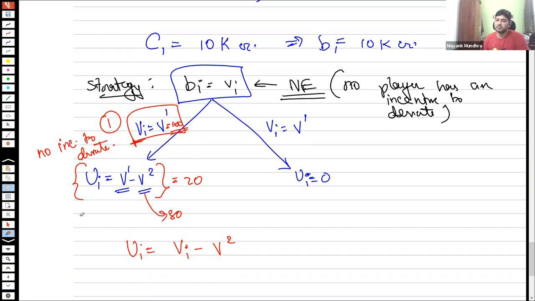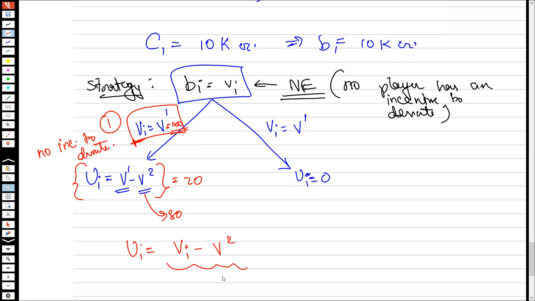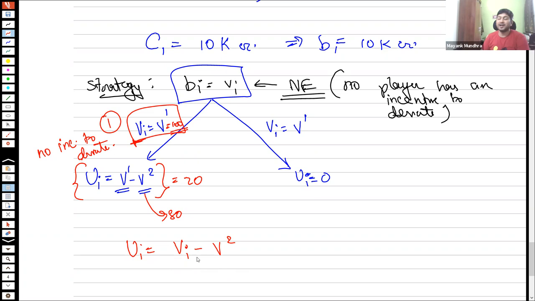This is the utility. For it to increase, either V1 should go up or V2 should go down. So what is changing if you increase your bid? Nothing, sir. Actually, it will remain the same. Exactly. It will remain the same. Why does everything have to keep increasing or decreasing all the time? Why can't things be constant? In your head, you are like, something has changed, I have to do something, I will increase or decrease something. It's not that every time something changes, the final result has to change. Things can remain constant.